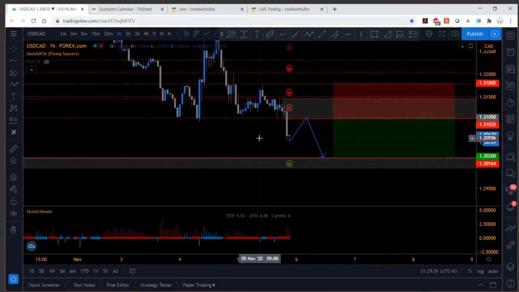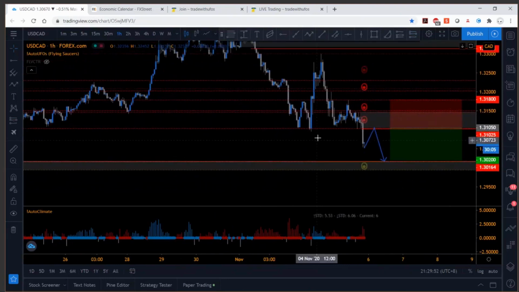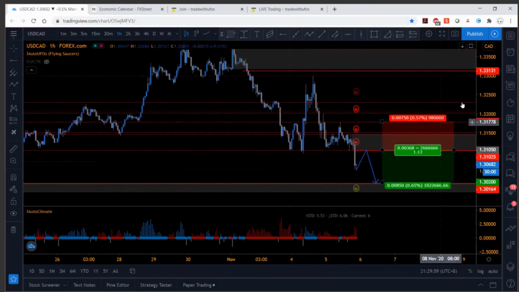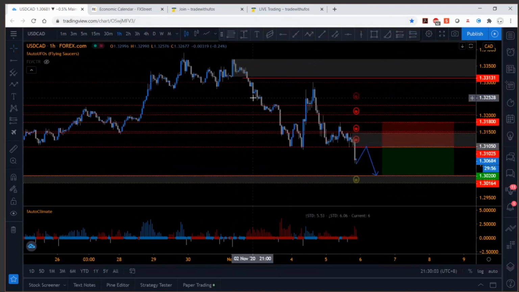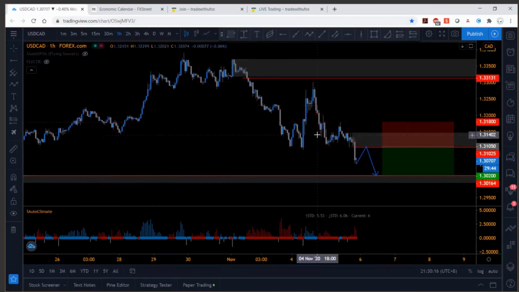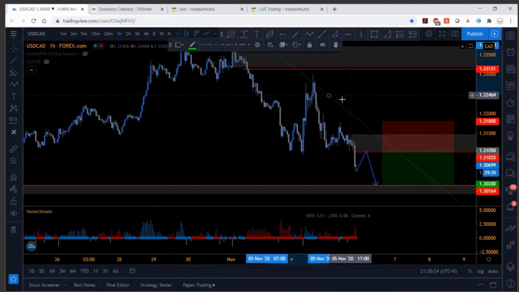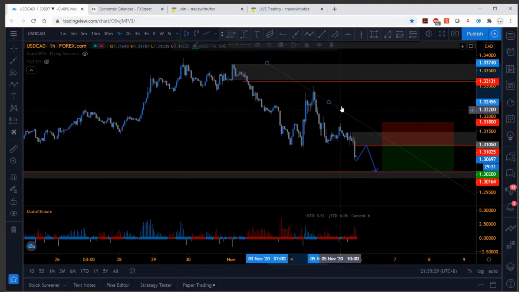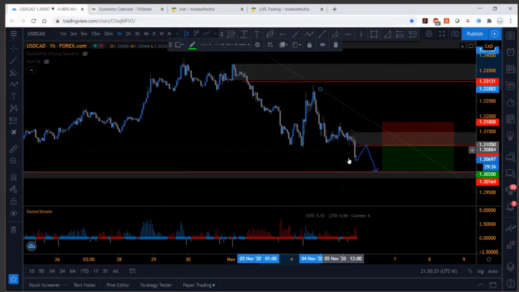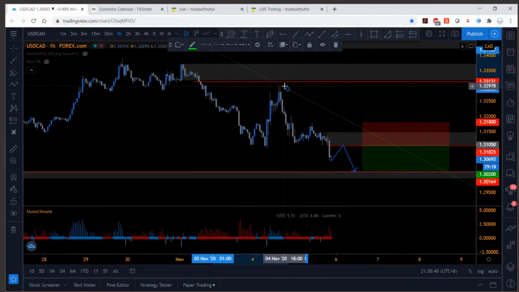Okay, so again, the versatility of our apps can really complement a lot of the strategies that not only our own clients but also the broader community use to determine their entries. I think most would take into account the trend. Even if you're a trend follower, you would come to the same conclusion here, that our auto climate is telling us that on the hourly, the movement of prices is to the downside. And so the question always comes: where do you enter, and where do you exit?